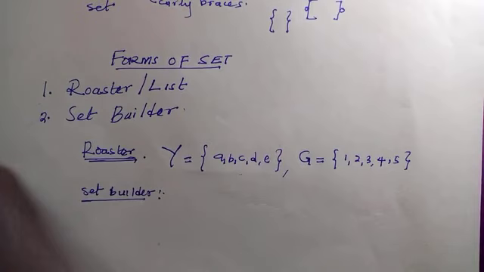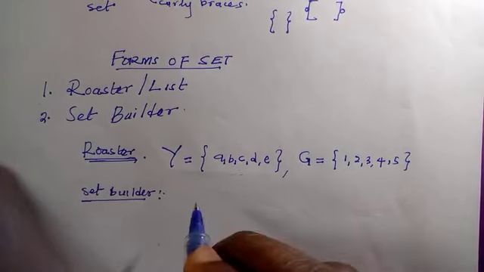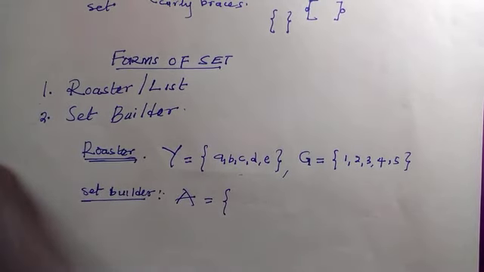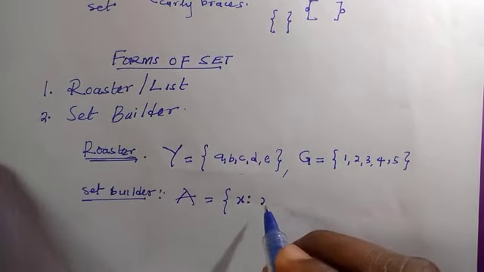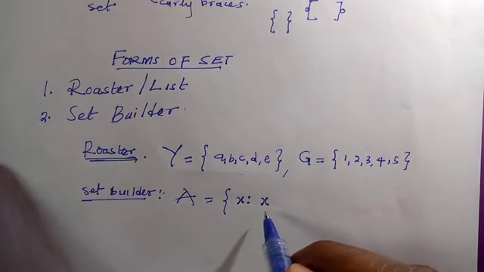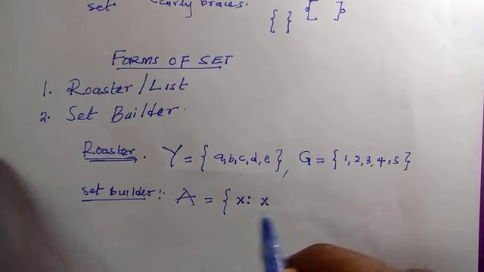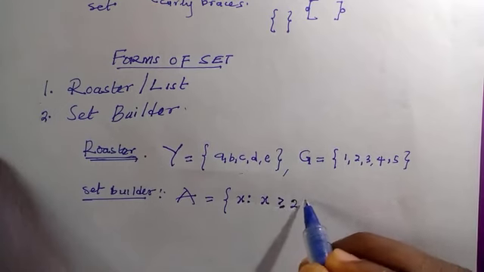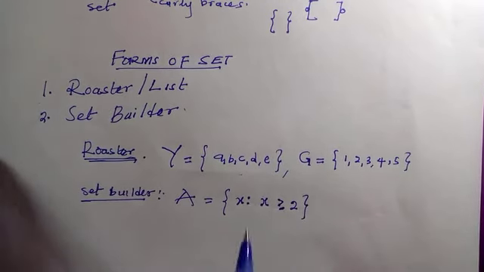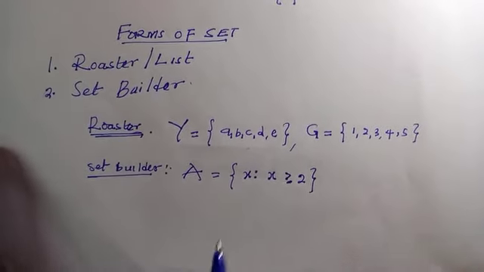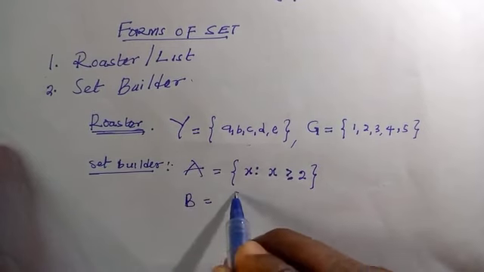So the set builder is just like what the name implies: you are going to build the set. And how are you going to do that? If you are given a set, let's say we are given a set A equals x such that x is greater than or equal to 2. So I used greater than or equal to 2 here. The symbol greater than or equal to is an inequality symbol, and mostly the set builder always comes in the form of inequality symbols. You know that I didn't define this x on anything. I'm going to define it on something later.